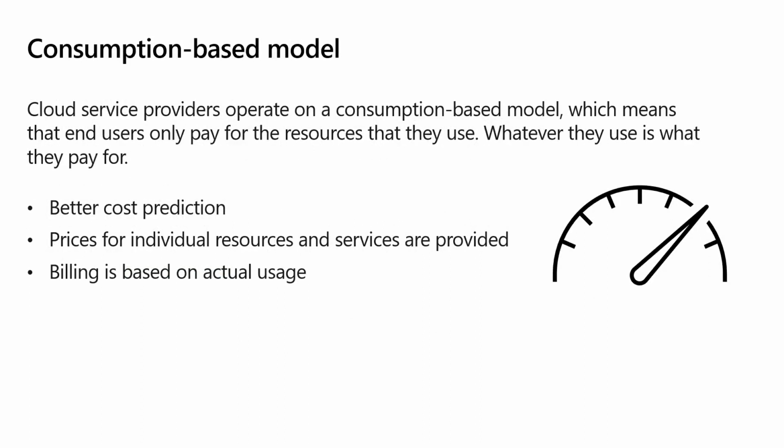Consumption-based model, another huge benefit of the cloud. Previously, when we used to have our own data centers, we'd have to plan for those spikes in traffic in the data center when we're actually building it. So most data centers would run at 50 to 60% of their actual capacity, having room for that spike whenever it happened. In the cloud, we don't have to spend that money up front, and we don't have to plan for that in advance. We use the resources as needed and pay as we use them.